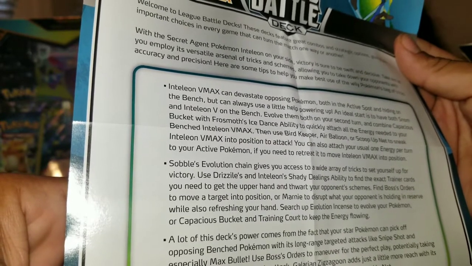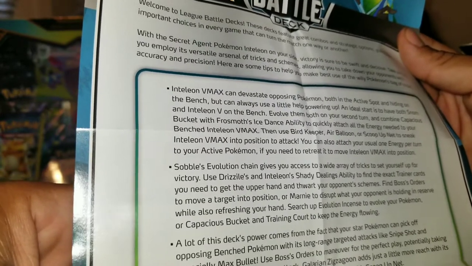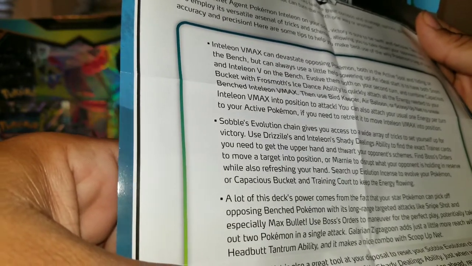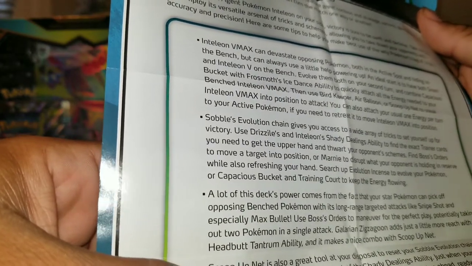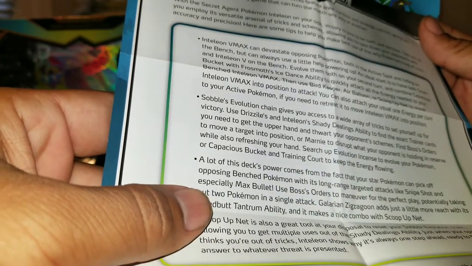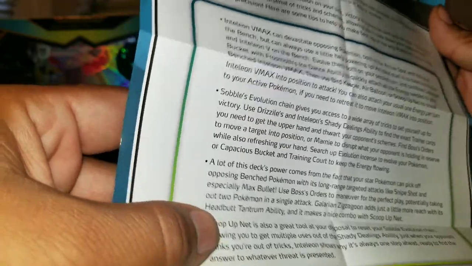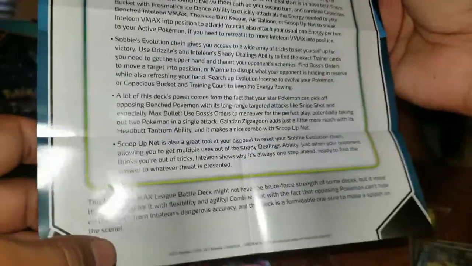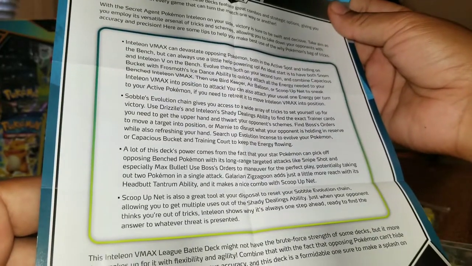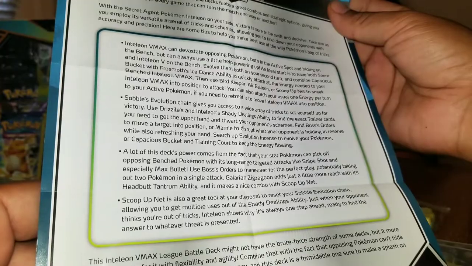Then use Bird Keeper, Air Balloon, and Scoop Up Net to sneak Inteleon VMAX into position to attack. You can also attach your usual one energy per turn to your active Pokemon to move Inteleon VMAX to position. Sobble's evolution chain gives you access to a wide array of tricks to set yourself up for victory. This looks like a very complicated deck. I see why it's level 2. Okay. Use Drizzle and Inteleon's Shady Dealings ability to find the exact trainer cards you need to get the upper hand towards your opponent's schemes.